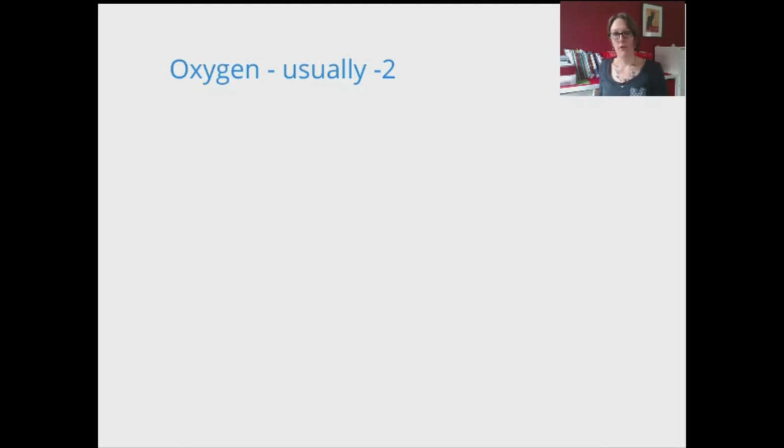So let's have a look at oxygen, and hopefully you're now starting to see a trend, because we said that oxygen is usually -2. And there's a couple of exceptions, but most of the time it is -2. So oxygen's also in the second row of the periodic table, which means that when it forms an ion with metals, it will absolutely only form a 2- ion. And so it definitely has a fixed oxidation state when it comes to forming ions.